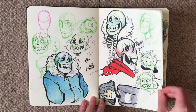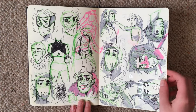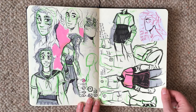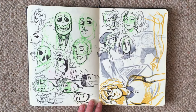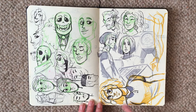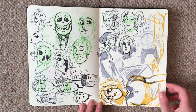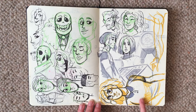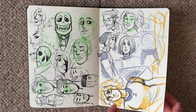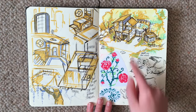Here begins the Undertale — Sans and Papyrus. I don't like that page. As you can see, I don't like using pencil; I'd much rather use a felt tip to sketch and then go over it with a black fineliner. I feel like I like the effect more, especially with this drawing — I started with yellow, then put a bit of grey in, and then finally put the black fineliner on, and I really like how it came out.